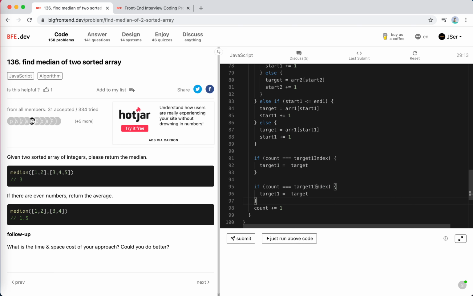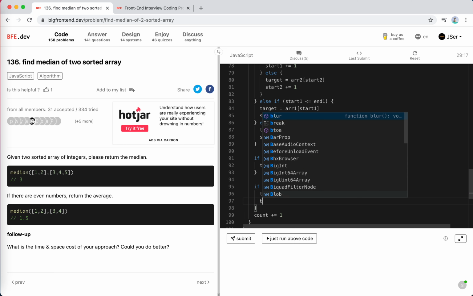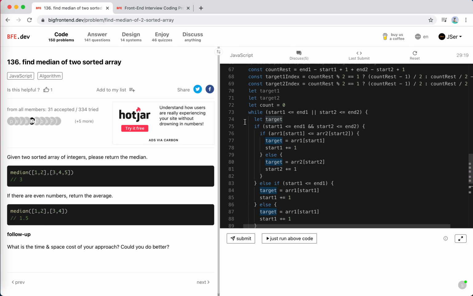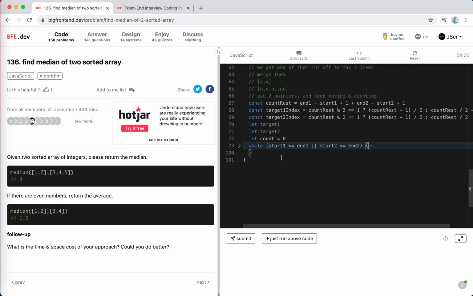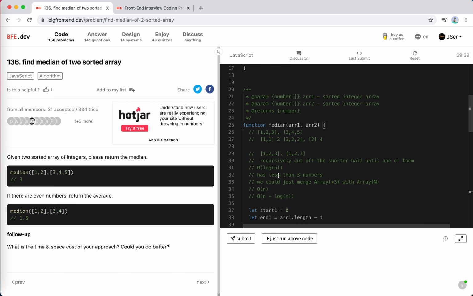And if count equals target 2 index, target 2 equals target, and also we break. We stop, right? Yeah, and then we just return target 1 plus target 2 divided by 2. Yeah, finally we have completed the function.